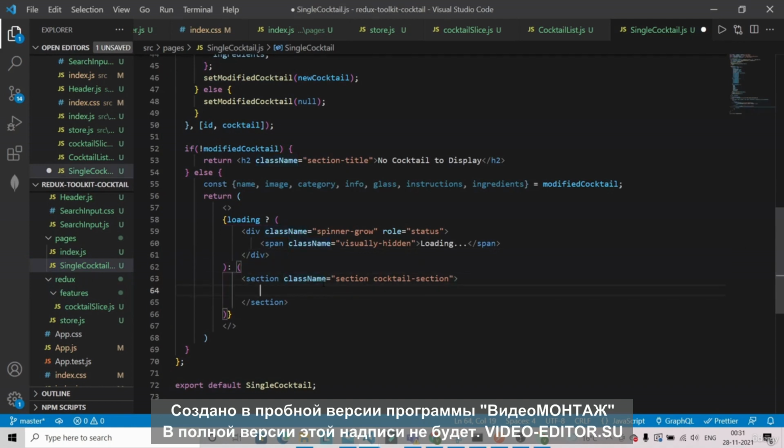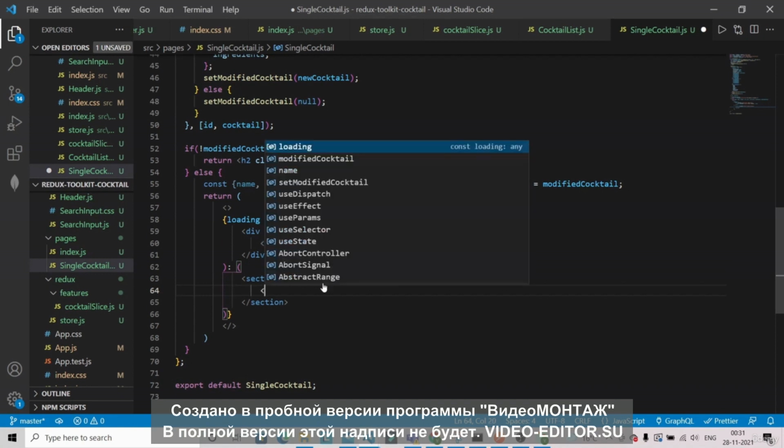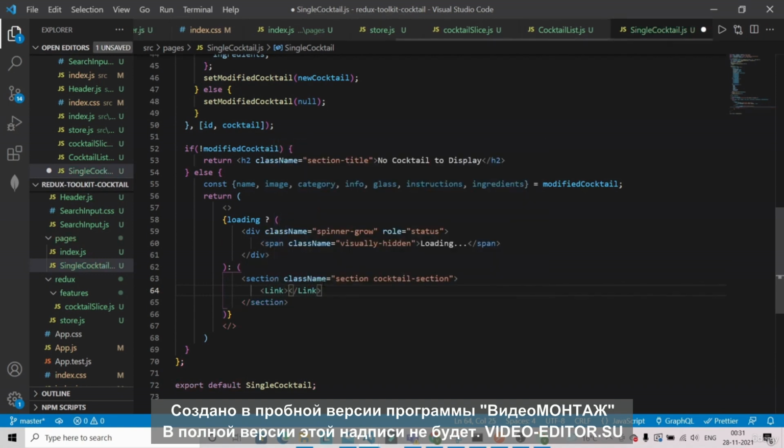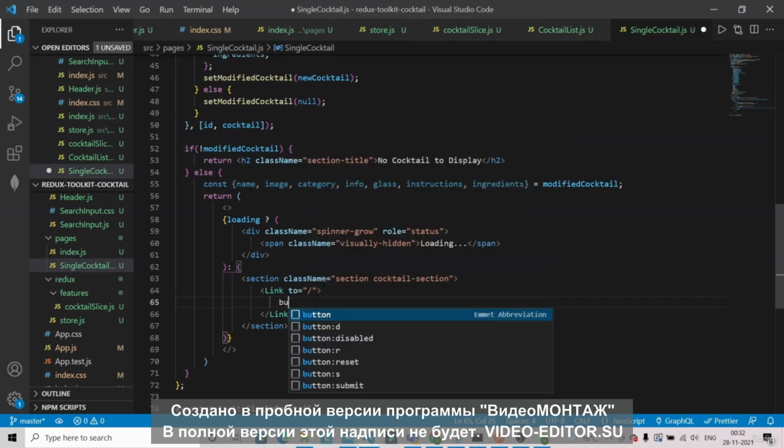So inside this we're going to have first a Link. This link basically has the go back button, and we're going to use a button with the class name btn-danger.